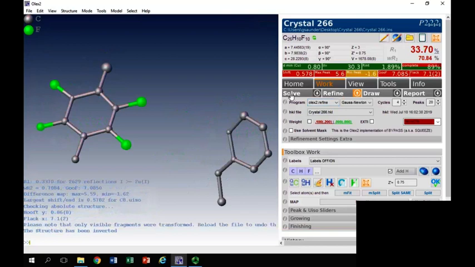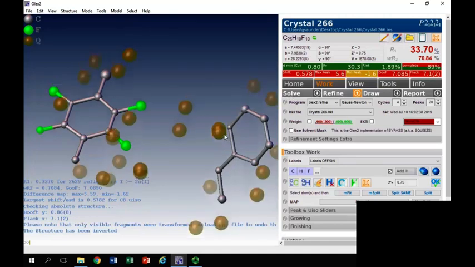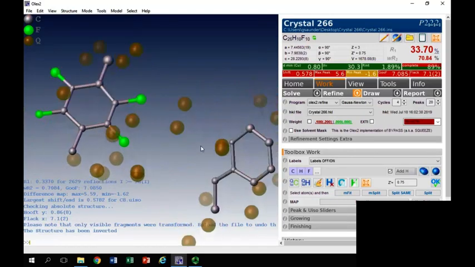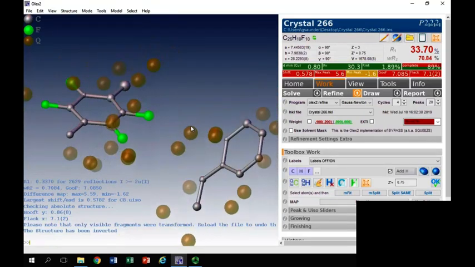Okay, that's good. If we look at that, all the spheres are roughly the same size, which is an indication that we've probably got the identity of the atoms right. We've got some other things to fit in there though. We've still got quite a few Q peaks.